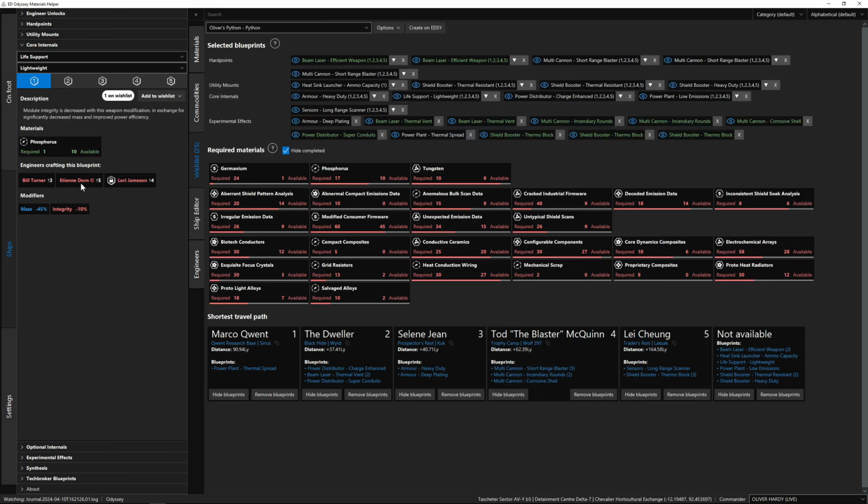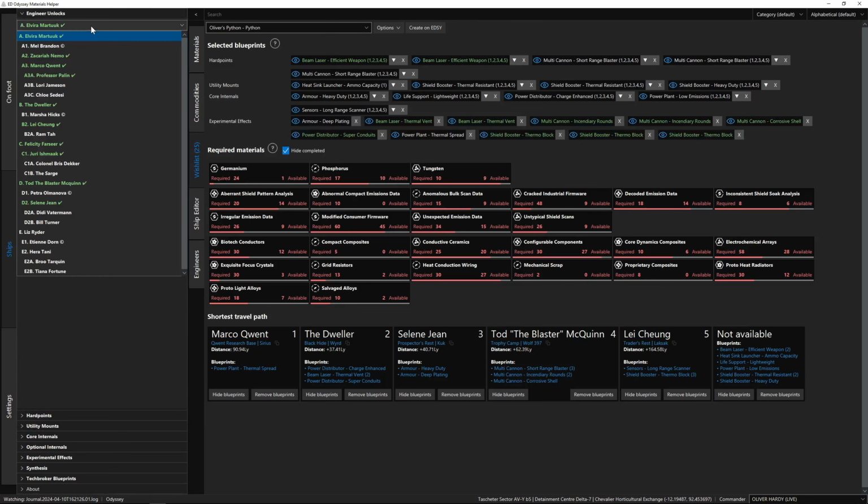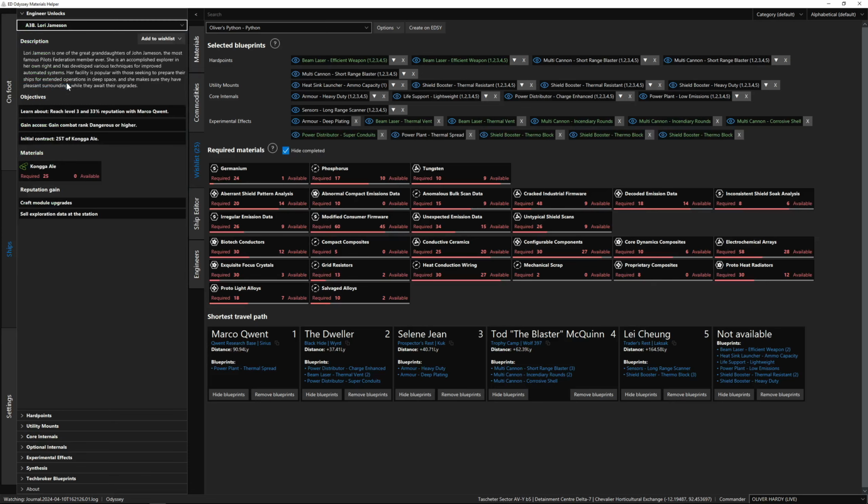Etienne Dawn is in Colonia, as you can see, so it's either Bill Turner or Laurie Jameson. To do Laurie Jameson, if we look at the list here, we've already unlocked Professor Palin, so we need to get grade 3 with him to be invited to Laurie Jameson, which we may have done already. We may have already got the introduction there, I don't know.